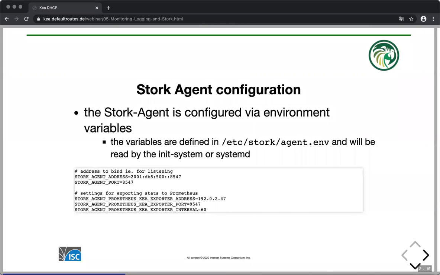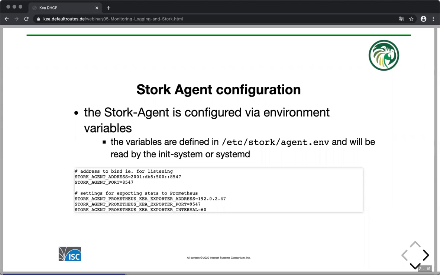Unlike the other Kea components, which are configured with their own configuration files, the Stork agent and also the Stork server are configured via environment variables. These environment variables live in /etc/stork, in agent.env and server.env, and they will be read by the init system, or by systemd.